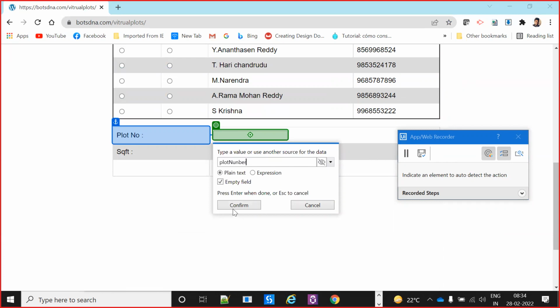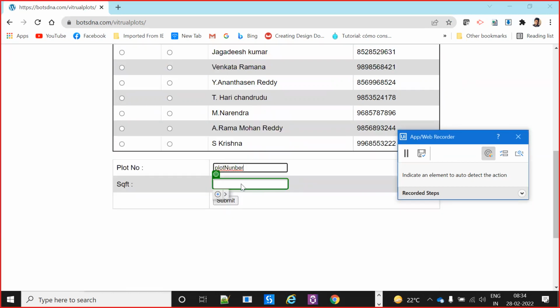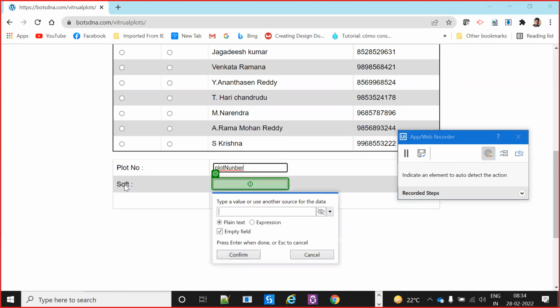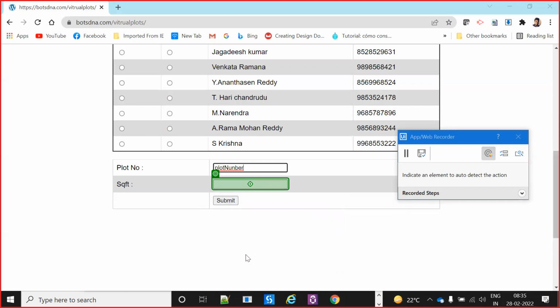If you are checking how I am using the modern fields, then check with the free recordings or free sessions that we are having from today. You will have all the information from this. But this is easy. I'm just checking type into, and this is square feet, and this is my anchor. Square feet. Confirm.